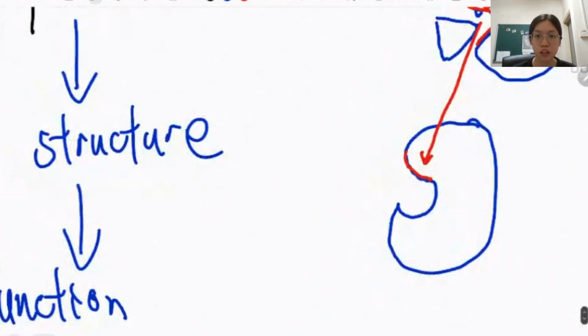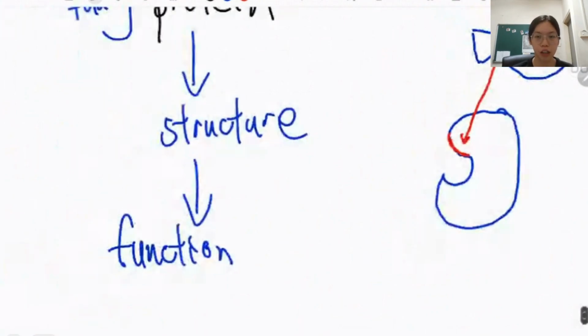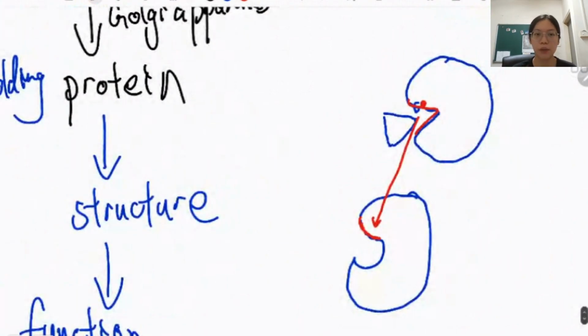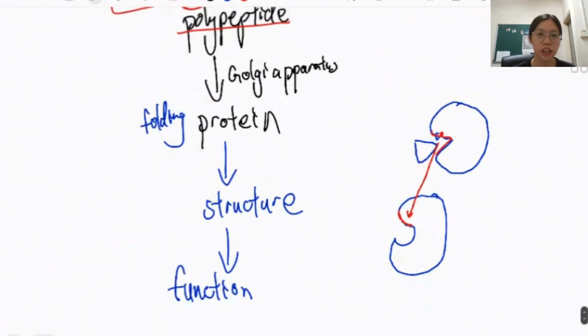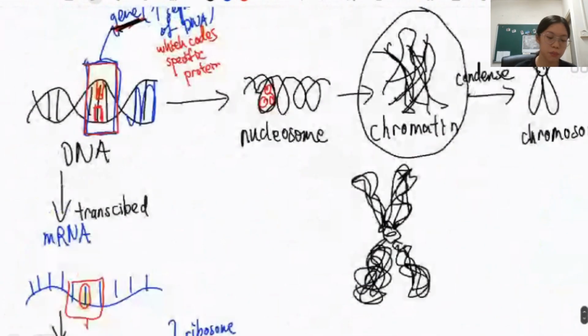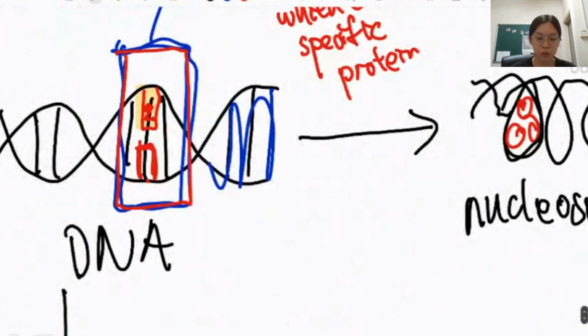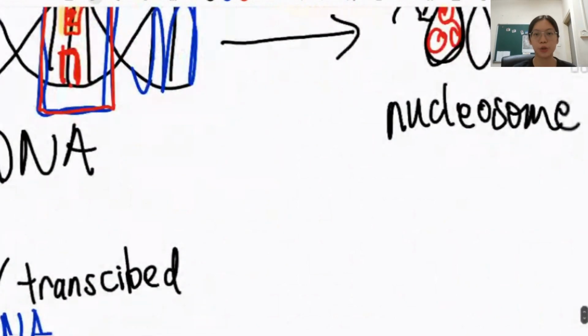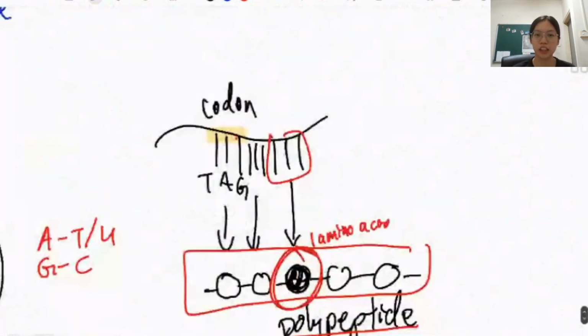So when it ends up changing structure, yeah, it will affect the function of it. So maybe now the enzyme can't function well because the structure of the active site has been changed. The structure of the enzyme will be changed, especially the active site. That's the reason why one little base change, you might see as not much of a problem, will eventually lead to quite a huge problem actually.